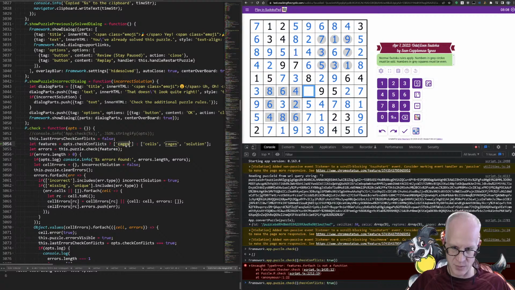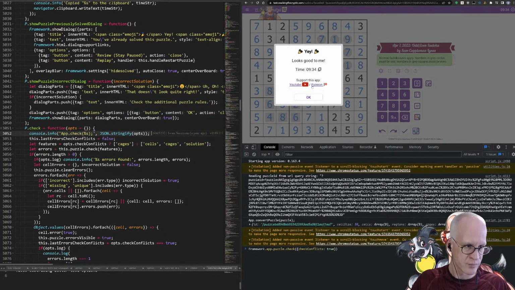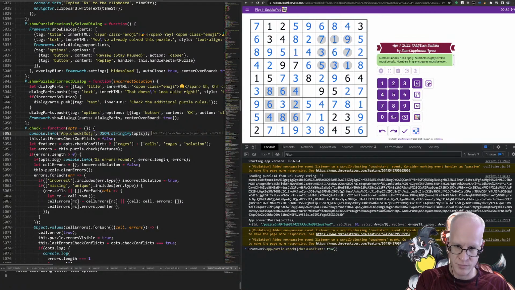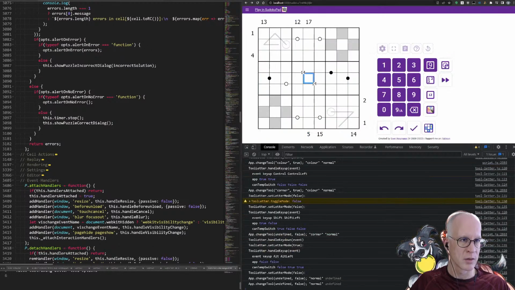Check conflicts is true, therefore it should be cages. What's going on here? We're not hitting this check function? What's going on? Oh, we're not hitting check here. The heck? Oh, wait, we're not on my local computer.